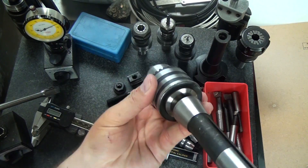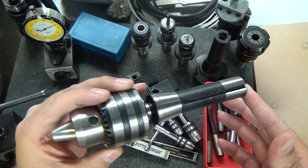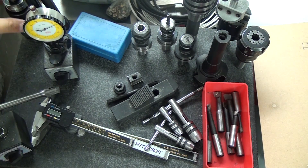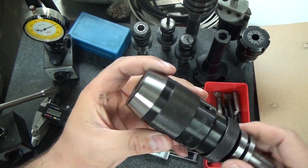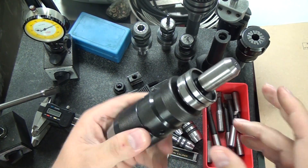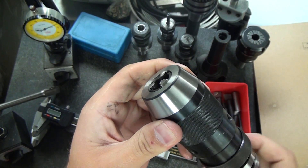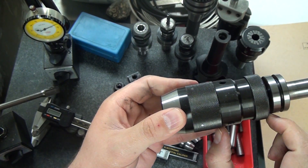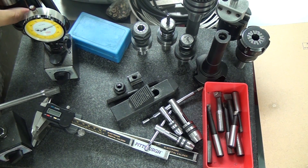The next thing is drill chucks. The R8 arbored drill chuck that came with the mill is fantastic — I've had great luck with it. It doesn't get used very often; every once in a while the large head on my Tormach half-inch drill chuck limits my Z travel, so I'll swap to it. I also have their quarter-inch chuck and I'm probably going to get their 3/8 as well. The key chucks are quite a bit shorter — I may grab some of those too. I really like these.